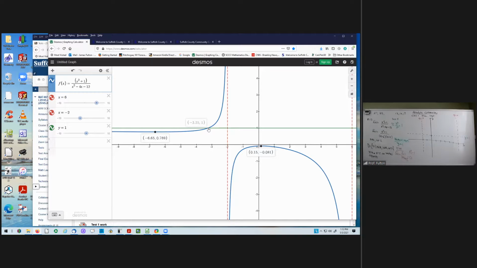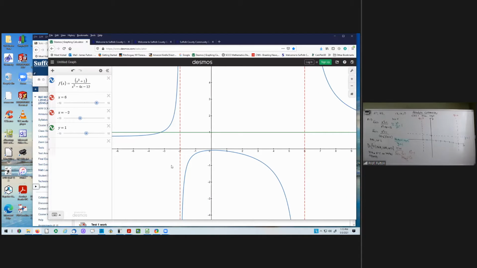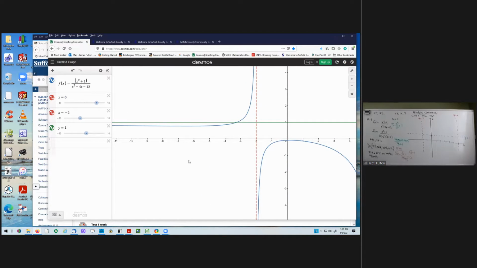And there's a certain value of x when the y value is 1. That's okay. There are certain cases, like something you'll deal with later on when you get to differential equations, about damped harmonic motion, where you will go around a horizontal asymptote and cross it an infinite number of times. Vertical asymptotes, that's where it's undefined, so you can't cross those. But horizontal, not a problem. That's a common confusion with a lot of students, so you're not the only one. Everyone hears asymptotes and thinks, oh, I can't cross them. No, that's only for the verticals.